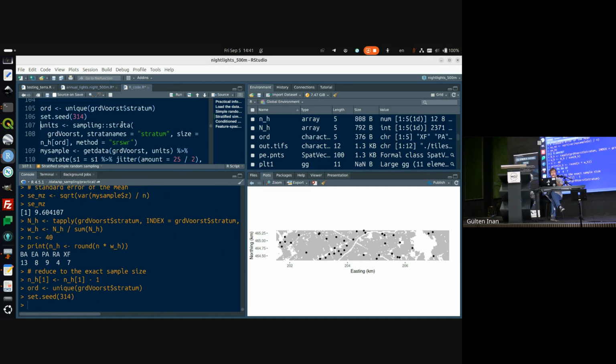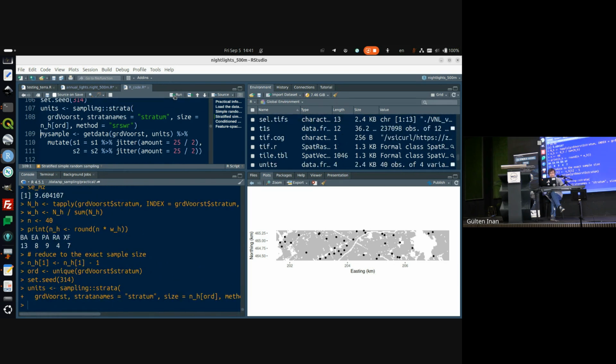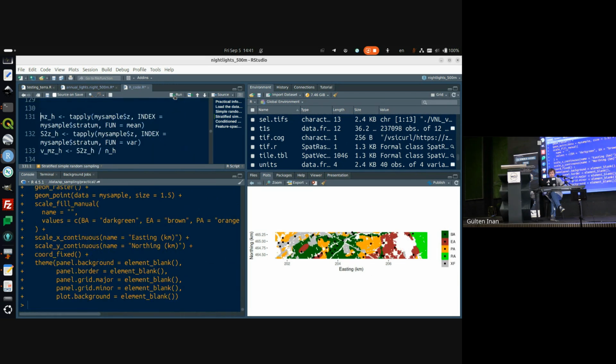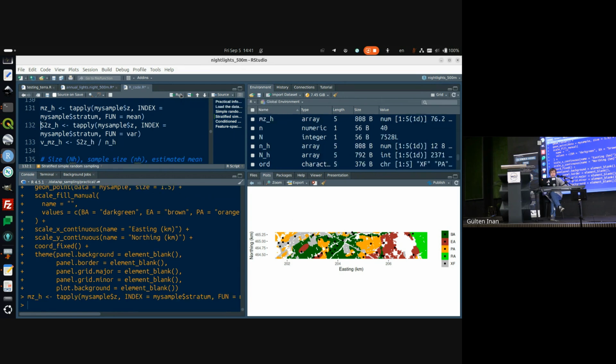Again, you have this very simple function in R. You can sample from strata using this sampling strata function. So here I have an example of the strata. These are the colors, and in each of the strata we decided to sample some observations. And then, in the same way that we obtained the population mean and variance for the simple random sampling, we can have it for the stratified random sampling.